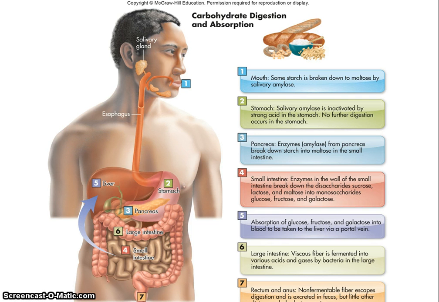In the absorptive cells, some fructose is converted into glucose, and the sugars enter the portal vein headed to the liver. The liver, in turn, metabolizes monosaccharides galactose and fructose into glucose. Fiber escapes digestion and enters the large intestine, where it is fermented by bacteria. The rest is finally excreted.